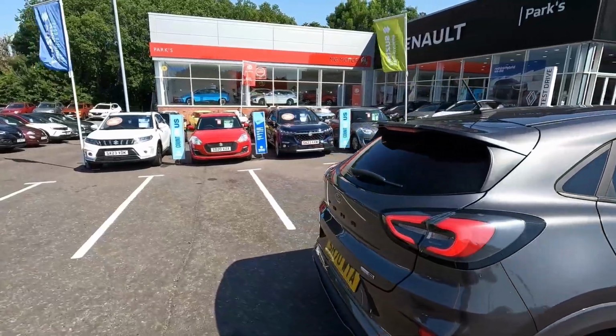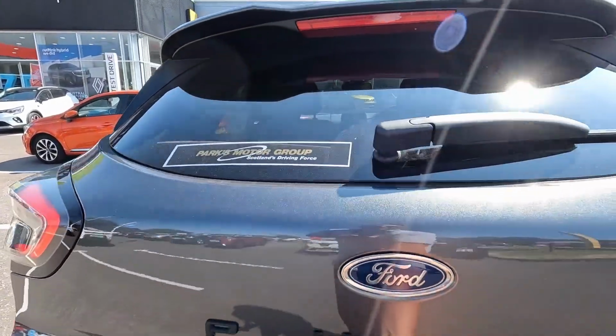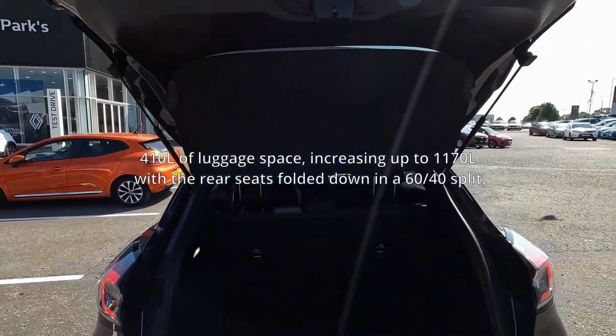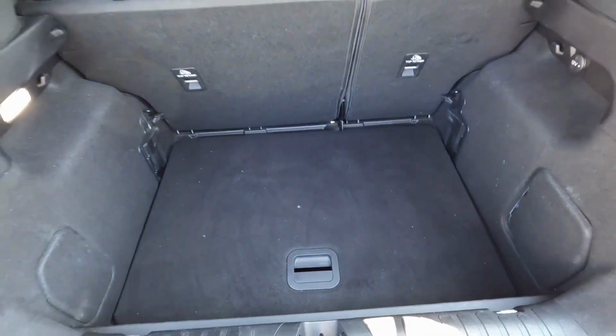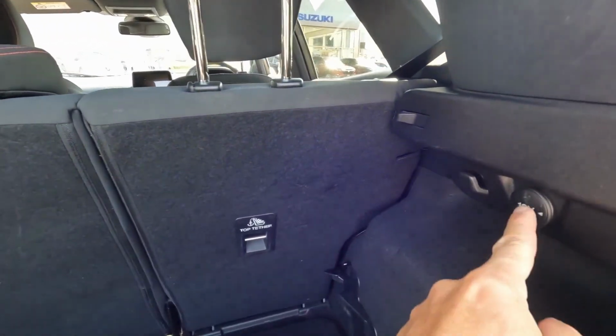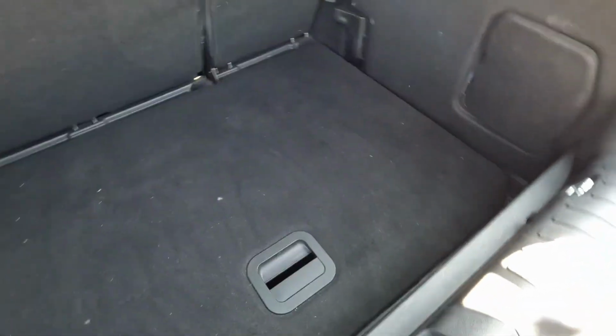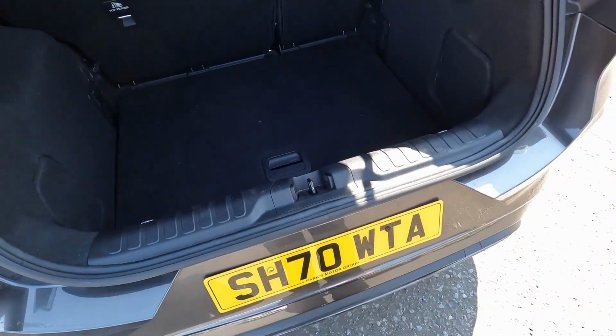Alright guys, as usual, let me start from the boot. The amount of liters you can see right now on the screen, and I will show you what you can find inside the boot, and also all the dimensions. LED, huge LED light, one hook, another hook, 12-volt socket. The step here is very high, I would say, so that means the boot is very deep, a little bit over 9 inches. So just be careful with any luggage or anything you're going to put inside the boot.